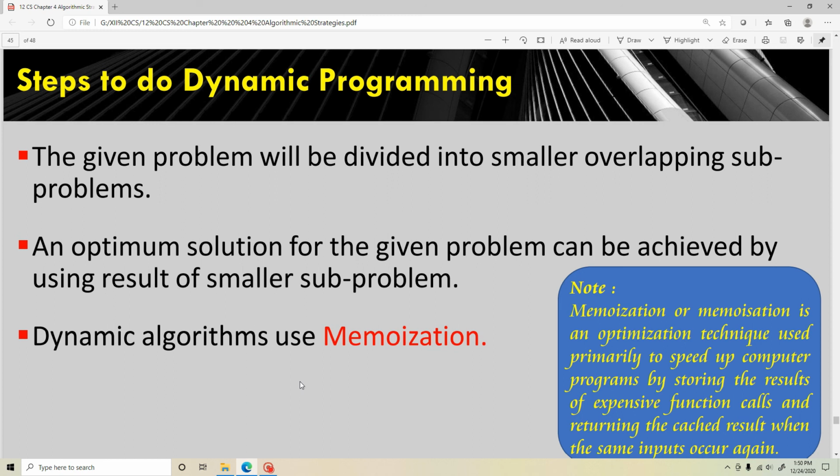The dynamic algorithm uses memoization. Note, memoization is an optimization technique used primarily to speed up computer programs by storing the results of expensive function calls and returning the cached result when the same inputs occur again.